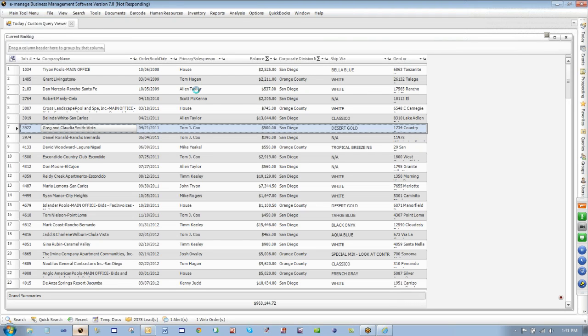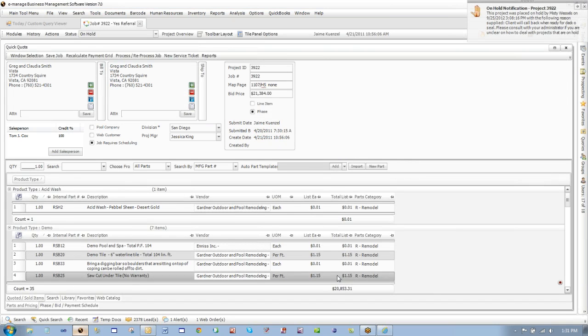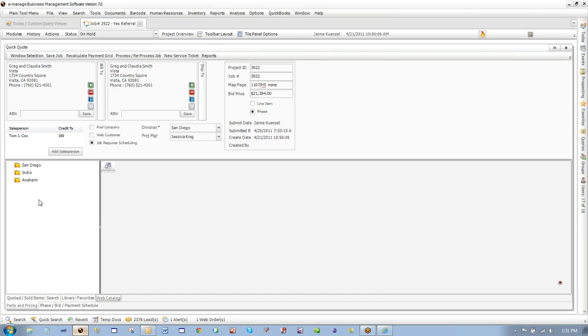We made it so there's one window where all the contract stuff is done. I didn't show you on the web portal, but I'll show you in here how parts are added by salespeople. It's the exact same way in the software as it is on the web. Down here, we have a catalog, and you can see they have 3 different locations. She told you San Diego, Indio, and Anaheim. Well, they don't have this location anymore, but they still sell in Orange County.